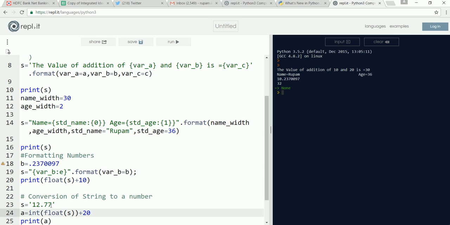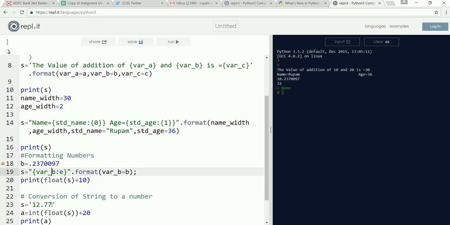The first method is called rounding off, whereby if you are using the int command directly, any float variable will by default leave out whatever is there after the decimal. This operation is known as round off operation. There is one more operation which is called ceil operation, C-E-I-L, where anything above 0.5 will be considered as the next highest number. However, for ceiling you need to use a mathematical package.